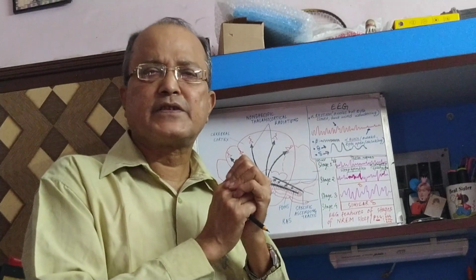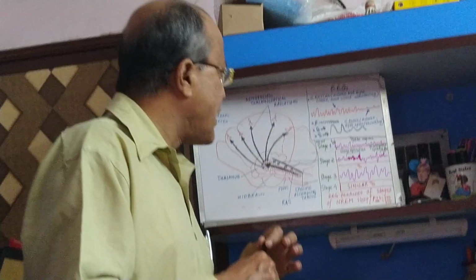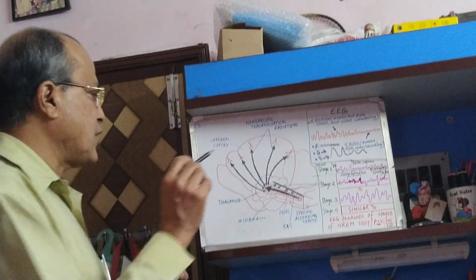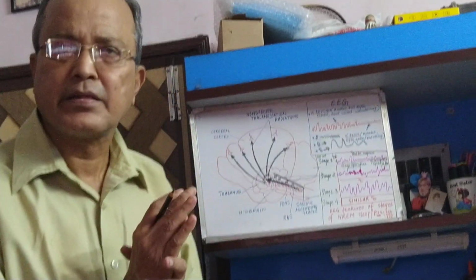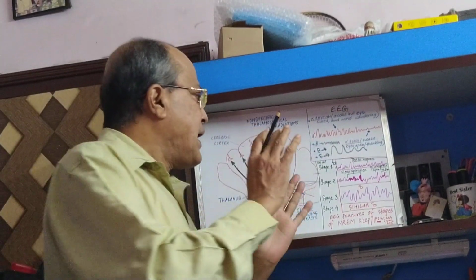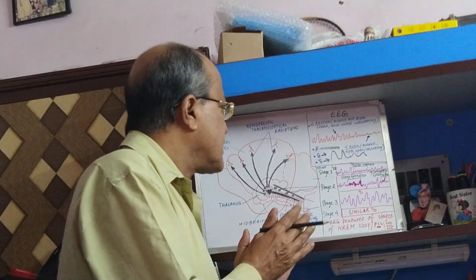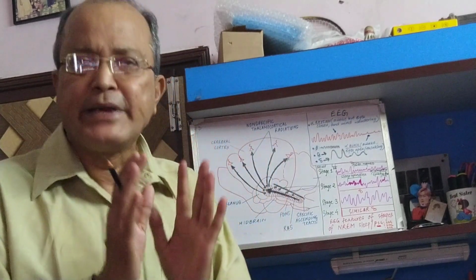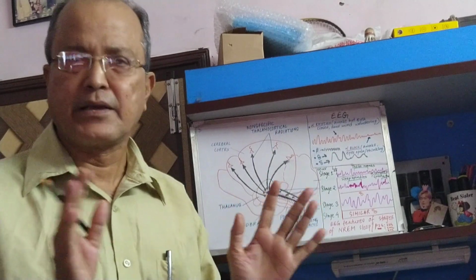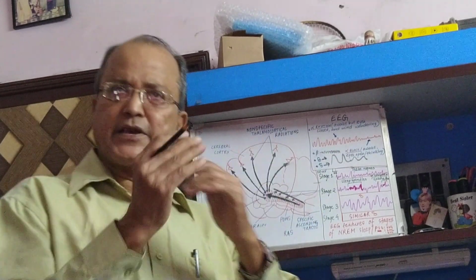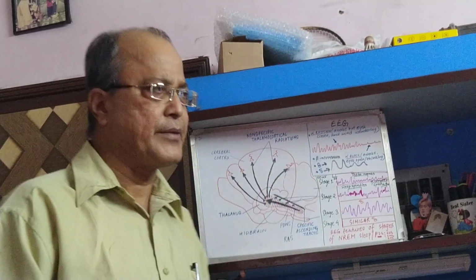The phase which is at the beginning is known as the non-rapid eye movement cycle or NREM cycle. And the last part of each cycle, where the eyeballs move very rapidly, is known as the rapid eye movement cycle or the REM cycle. Now let us discuss these two important cycles of sleep. These are the main characteristic features of sleep.